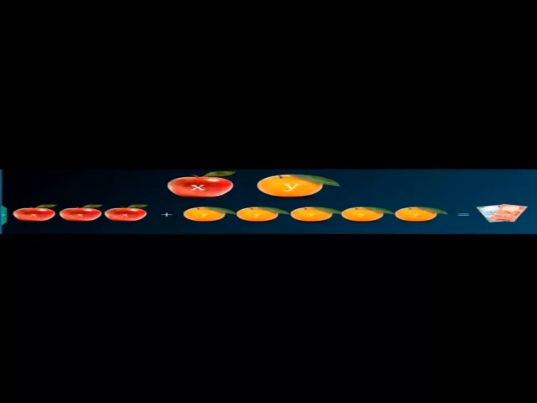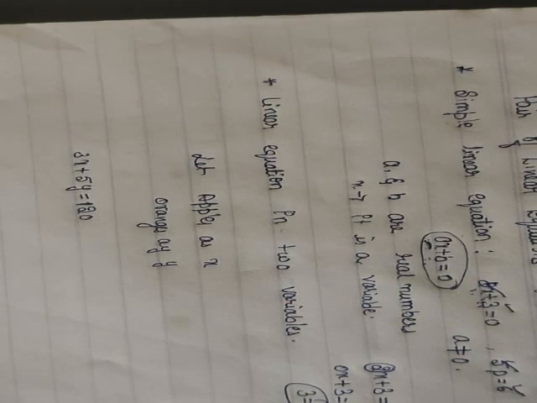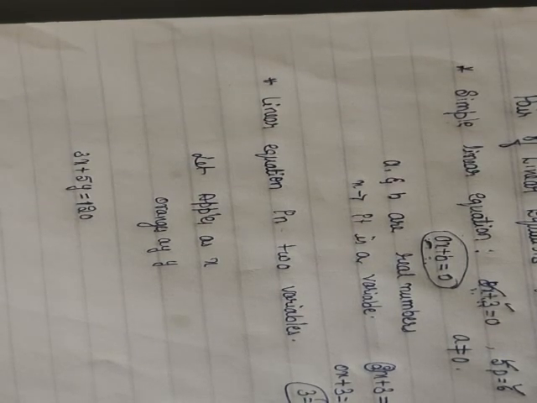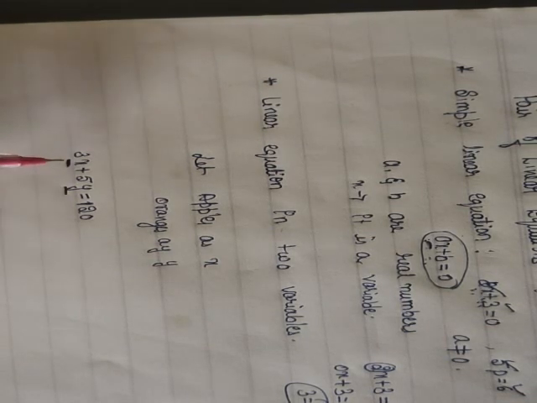Together cost is how much? Together cost is 120 rupees. Okay, now you saw the picture. By this, how can we write it? One as 3x plus 5y is equal to 120. Now this is a simple linear equation in two variables. Why? The variables are x and y. These are two different variables. So we are saying it as a simple linear equation in two variables.